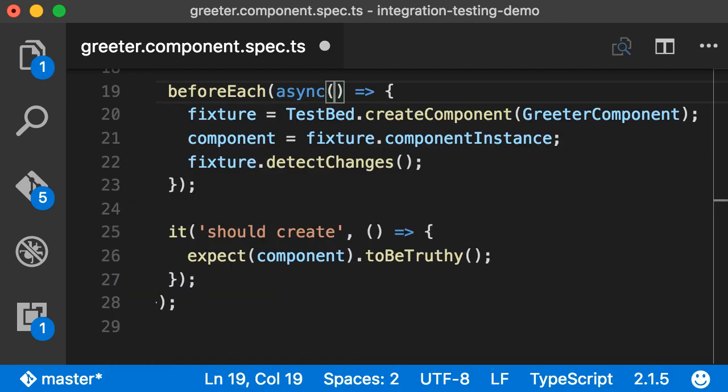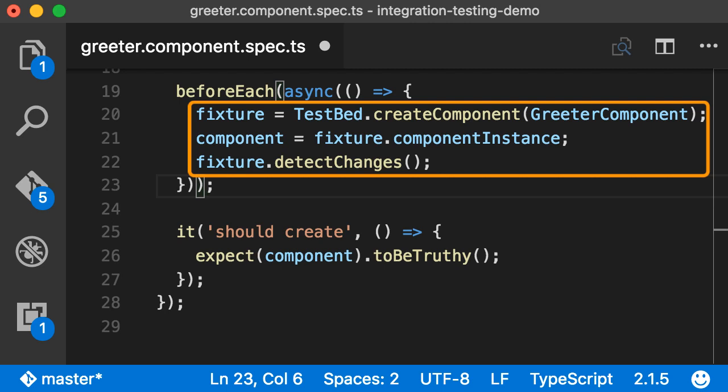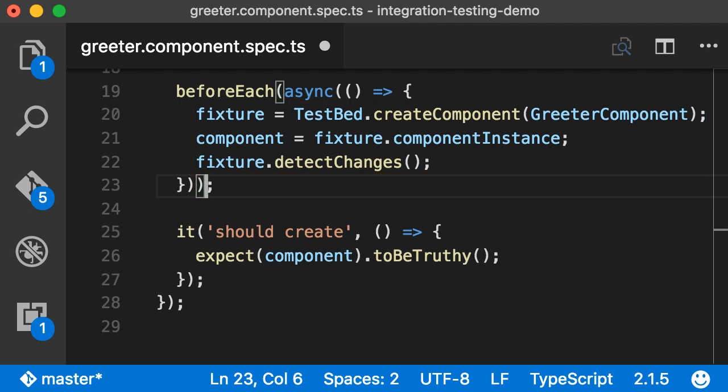This is a function, and it takes another function as an argument. Now this async function will do some magic behind the scene and run this code in an asynchronous zone. And then it will return a standard function that we can pass to the before each. As simple as that. So now let's undo this.